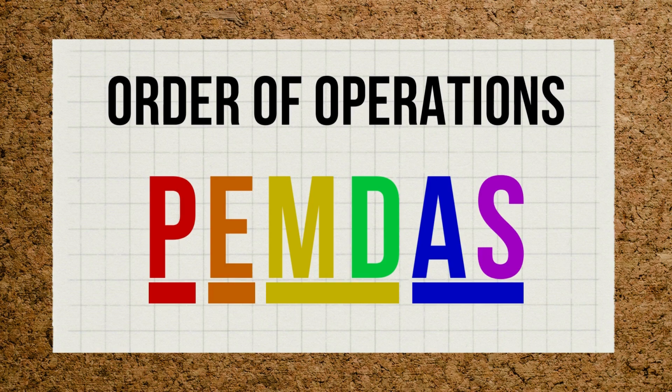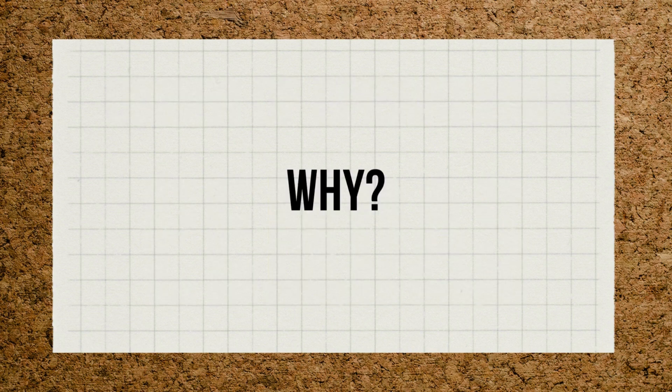So today we are to discuss the order of operations, also known as PEMDAS, among many other names. So why do we have to have an order of operations? It's because of conventions. Of course, we need to standardize things because we need equations to send stuff to other places like the moon or other countries. Equations are very important even in our daily lives.